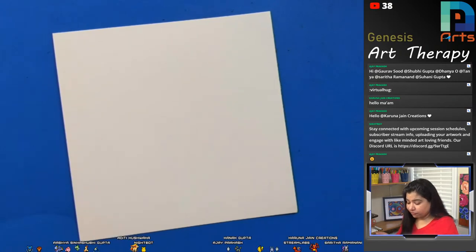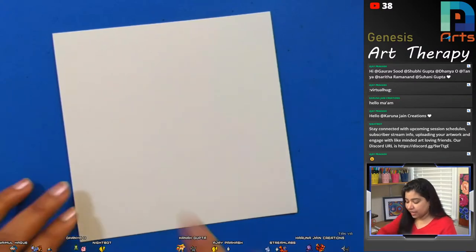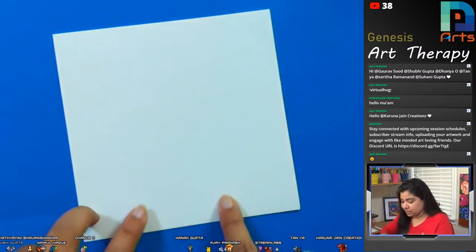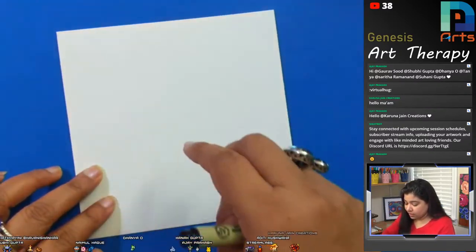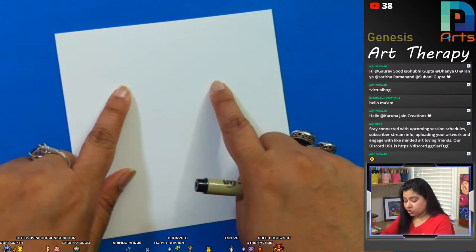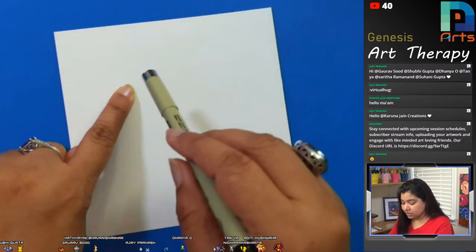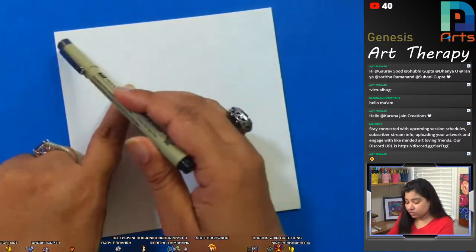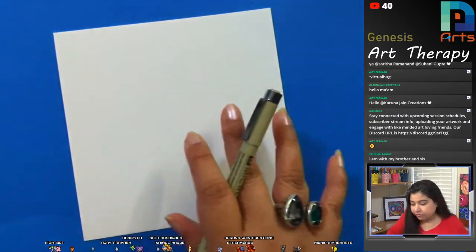So guys, if you use any imaginary line and divide your whole page into three sections, like suppose two lines vertical and two lines horizontal, you will get four crossings, right? Four crossovers. So this is the point where I'm keeping my finger. This is the top left corner. It's not actually in the corner, it's here. Let me just draw it roughly for you here.